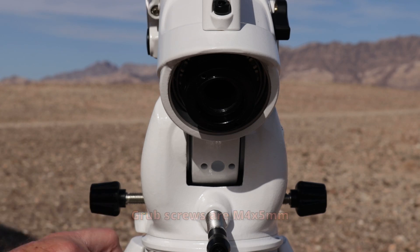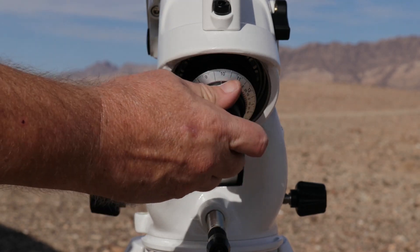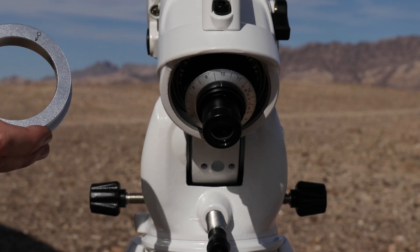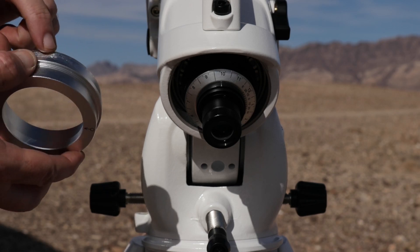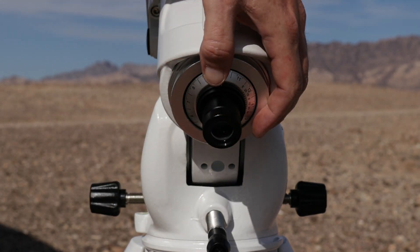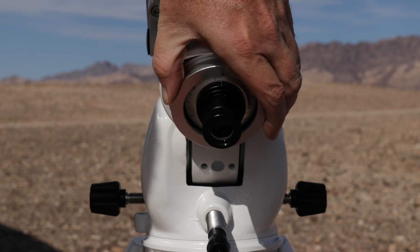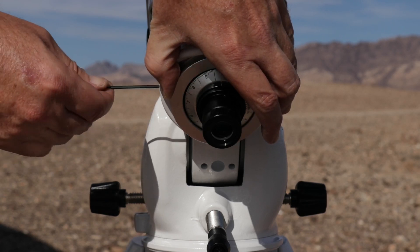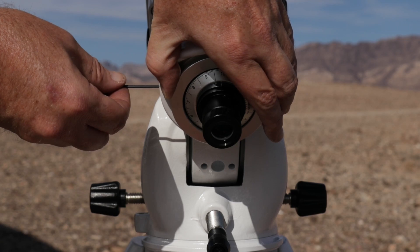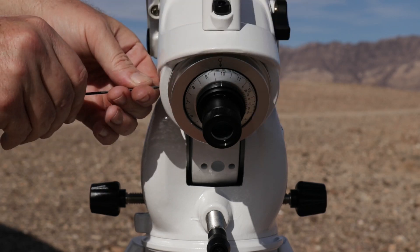The next thing is to go ahead and put the polar scope back in — that can just be hand tight, that's fine. After that, it's this silver ring here. It's got a little mark on there, but also there are witness marks from where the grub screws set down on it. So if you want to get it back exactly where it was, you're just trying to line that up again with the screw. If you go slow and just get it in a little bit at a time, eventually you'll find it touching.